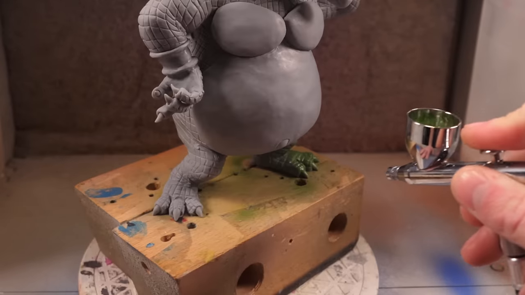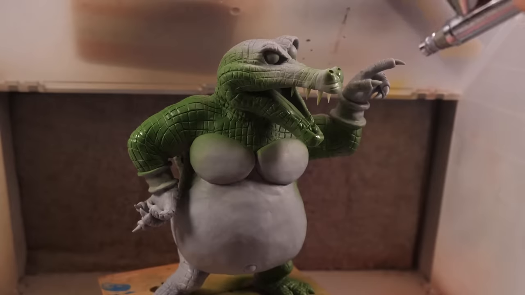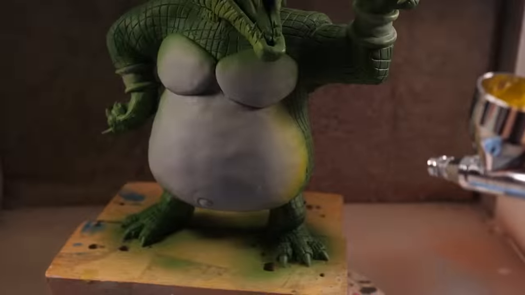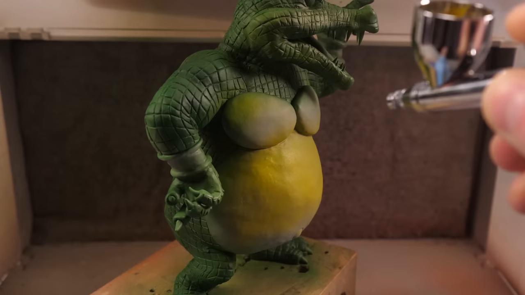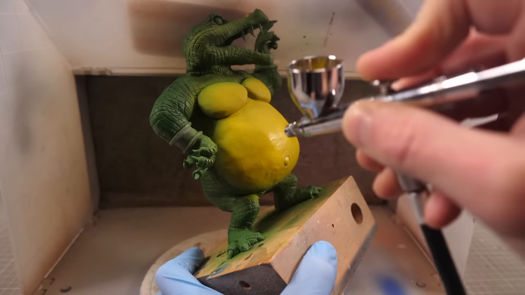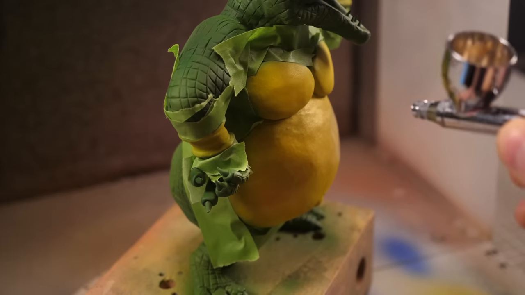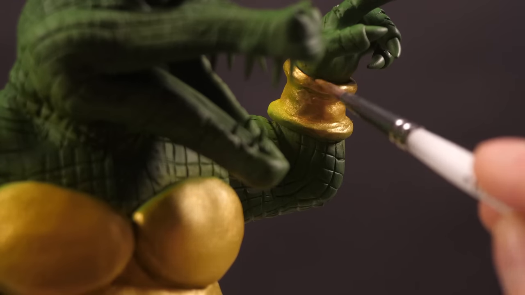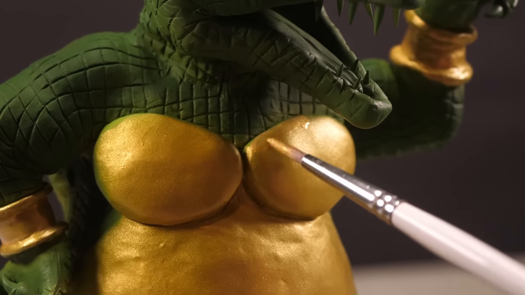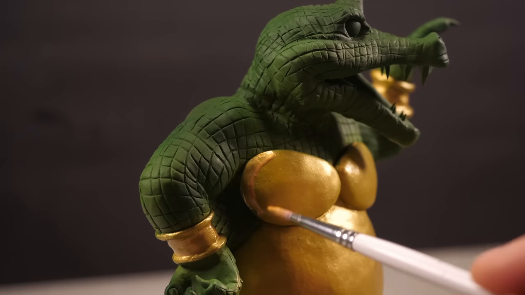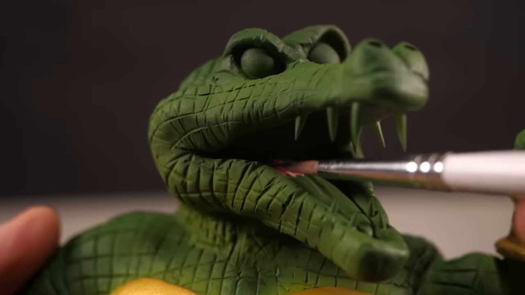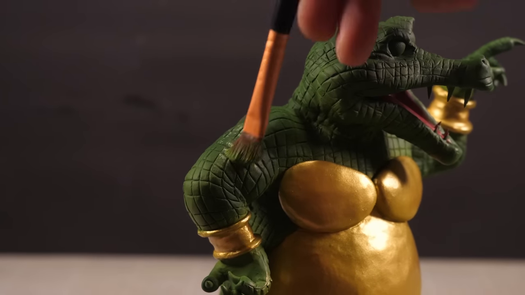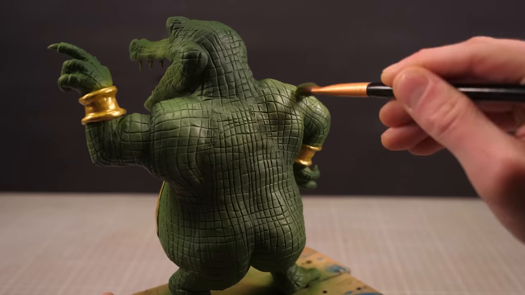I'll start by painting the entirety of the king with an appropriately green base coat trying to keep his chest and belly mostly clear since I want to paint that with a yellow base coat. That should then make it a little easier to add the golden top coat on top. I'll touch up the edges of the golden sections with a brush making sure to blend it in and hide any of the brush strokes then I can paint the inside of his mouth pink and his tongue darker pink before tickling the tips of his scales with a very heavy dry brush of green.